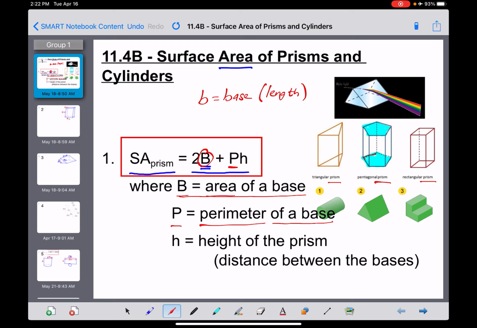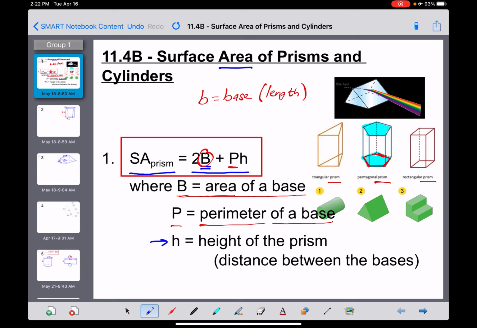Okay, capital P in that formula then stands for perimeter, but not just perimeter, of a base. So you would need to find the length of all of those sides now and add them together, or better yet, usually use multiplication, and come up with the perimeter of one of the bases. And this idea right here seems really, really easy, but this is the number one thing that people get wrong.